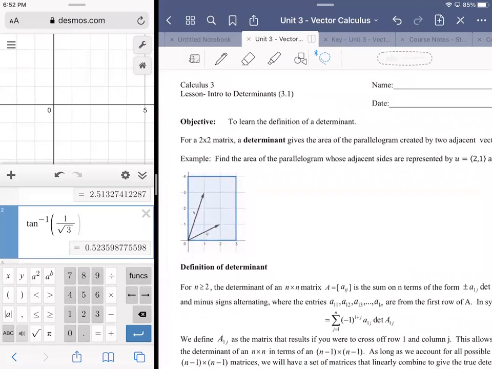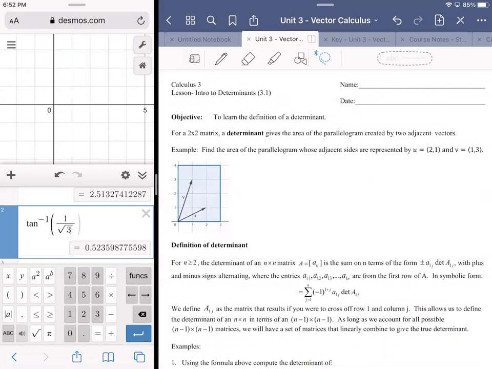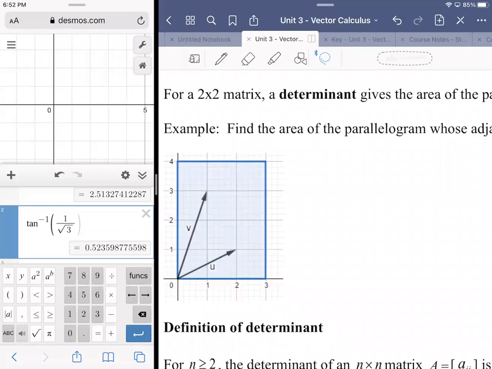If we want the area, we could do one of 2 things. We can physically find the parallelogram. I'll show you real quick. You go over 2, up 1 from 0 to get to the tip of u. I said over 1 up 2, but I meant to say over 2 up 1. And you can create the opposite side of u. Same thing with v: up 3, over to the right 1. Now you have your parallelogram.